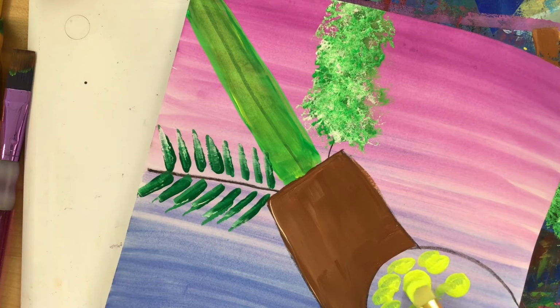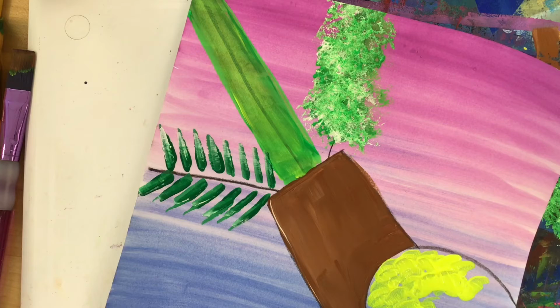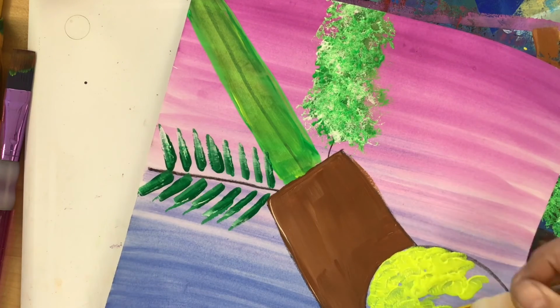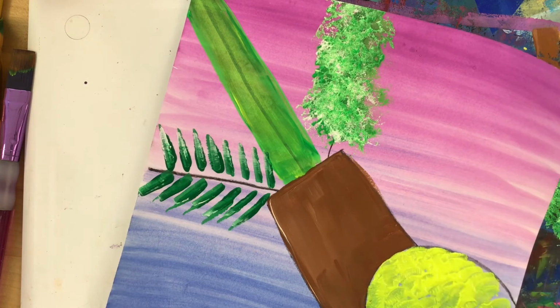Tapping, gently, tapping all the way around. Tap, tap, tap. It's okay if there's a lot of paint on your brush because the etrog has a lot of bumpy texture. So it's totally fine to have an etrog with a lot of texture. Keep tapping. When you get close to the edge, go slow, and then you can go around it. Do the edge right up to the crayon.